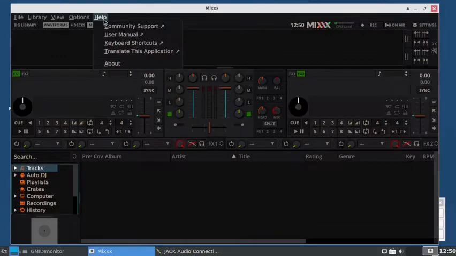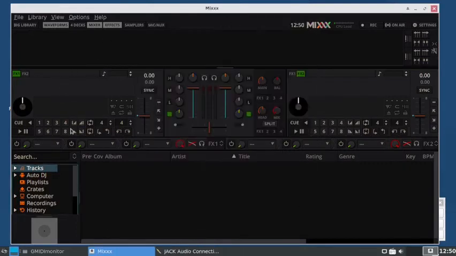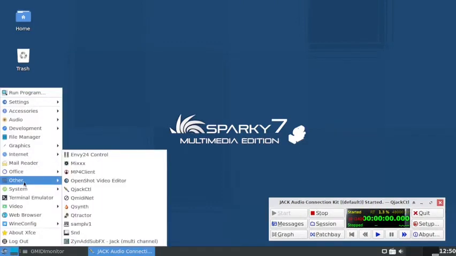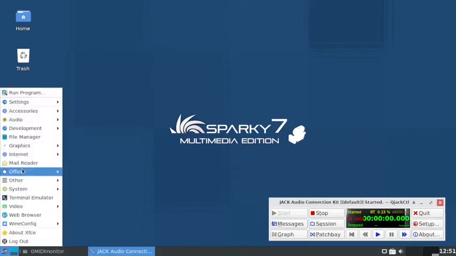It took some time. I think it is also a sound studio. Yes, it is a sound studio itself. So there are waveforms, 4 decks, mixer, effects, sampler, mic, auxiliary, big library. So it is a sound studio just like LMMS we have checked earlier. Okay, now we will go ahead. Let us check out NV24 control. It is not opening up. I don't know why.